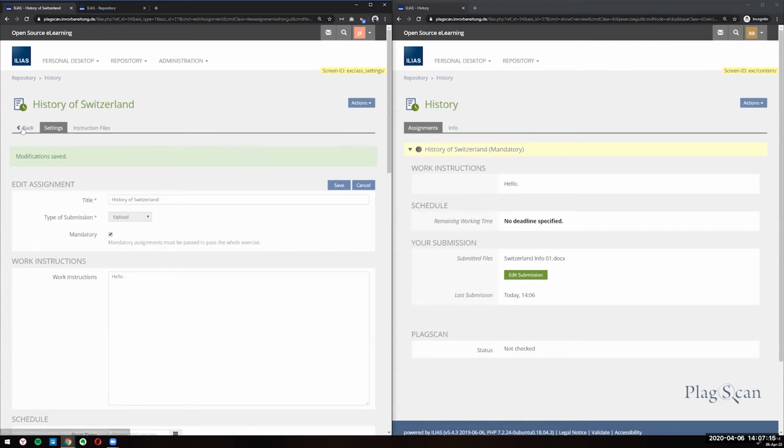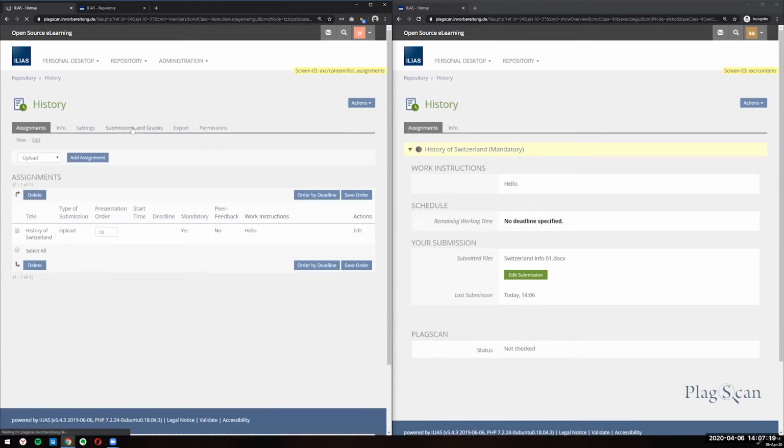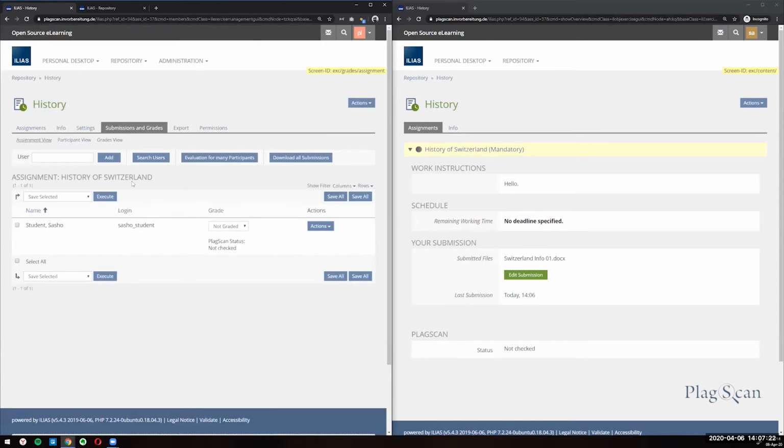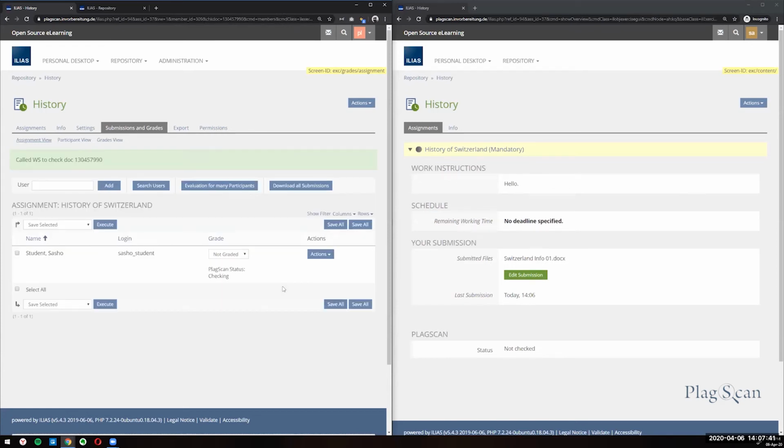Now we're going back to the teacher/admin view, and we're going to see all the submissions that we have so far. This is the list of submissions, and we immediately see the one that we just submitted with the student. And here in Actions, we have the option to check this for plagiarism, which appears after we enable the plugin. So let's click that. We need to click that manually because, if you remember, before we chose the option to do this manually with the documents. This will take some time.